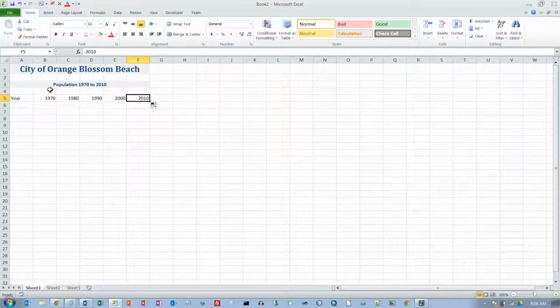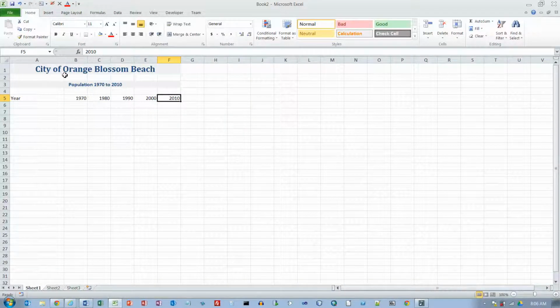It also appears from the picture on page 393 that column A must be a little wider than that, so we're going to make it about twice as wide, or maybe a little more than that. Now our spreadsheet looks like this. And we want these to be bold, so click on the B or do a Control B.